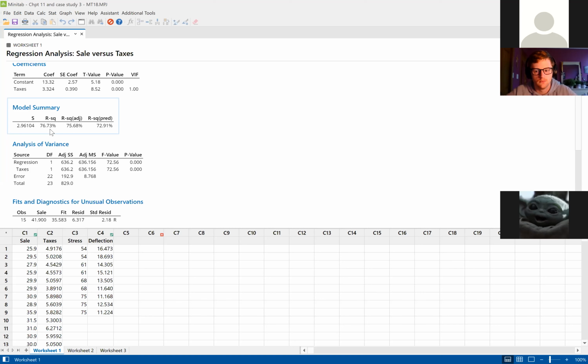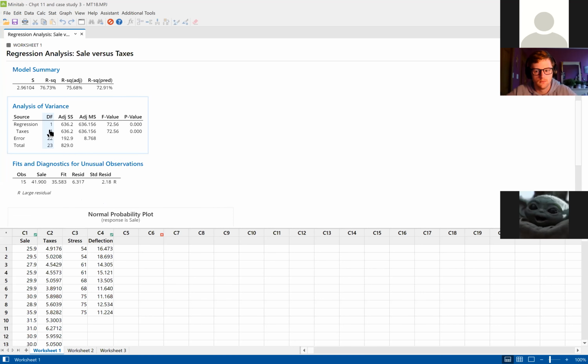And as we come down, when we look at the analysis of the variance, this is actually where we get our estimator of the variance, and we get the sum of squares of the error. And so it's this line that says error. So it says regression, taxes, error, total. If you remember from the lecture, our R squared was a factor of the adjusted sum of squares compared to the total, right? And so we are actually going to be looking at this error line only.